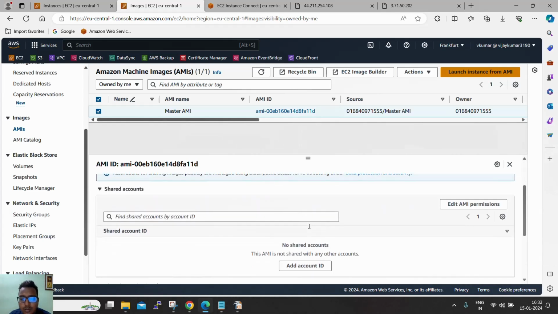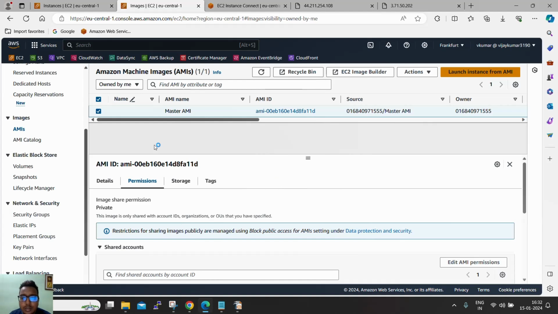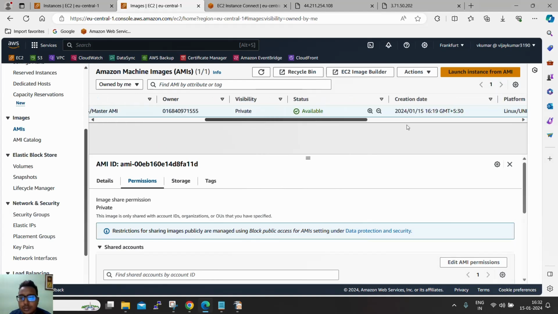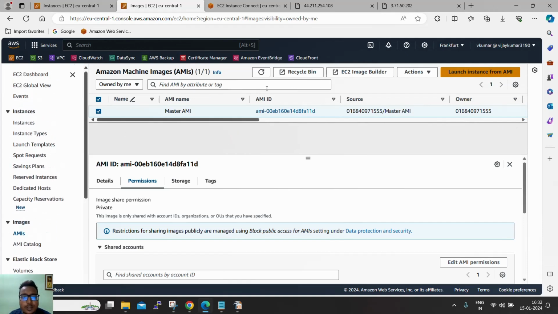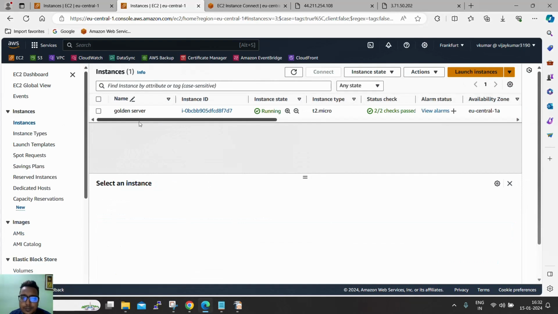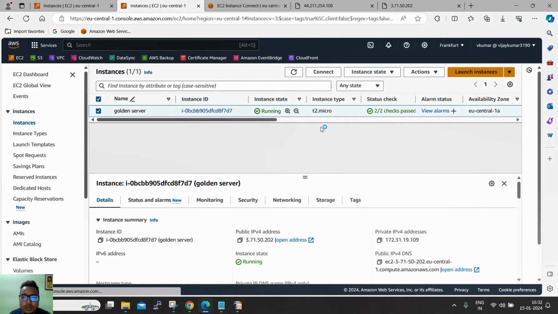So this is all, we can share this with another account or region. These are the known questions. Clean up: you have to delete the servers, then delete the AMIs as well.